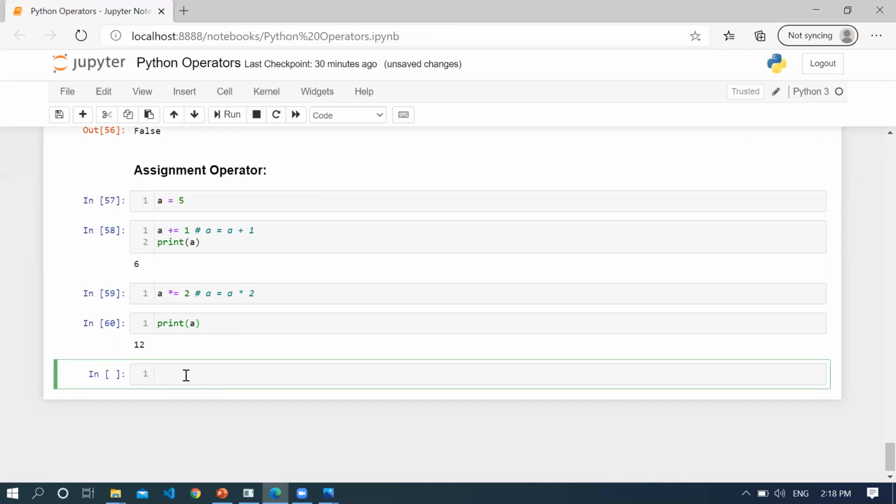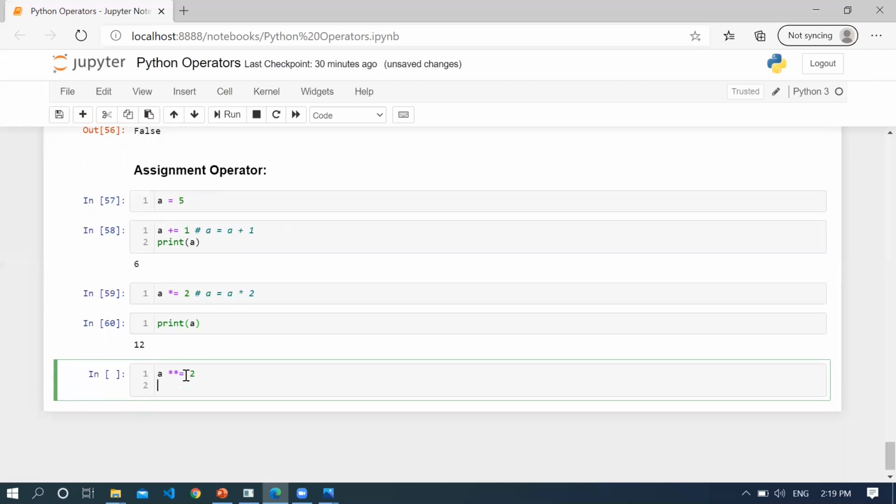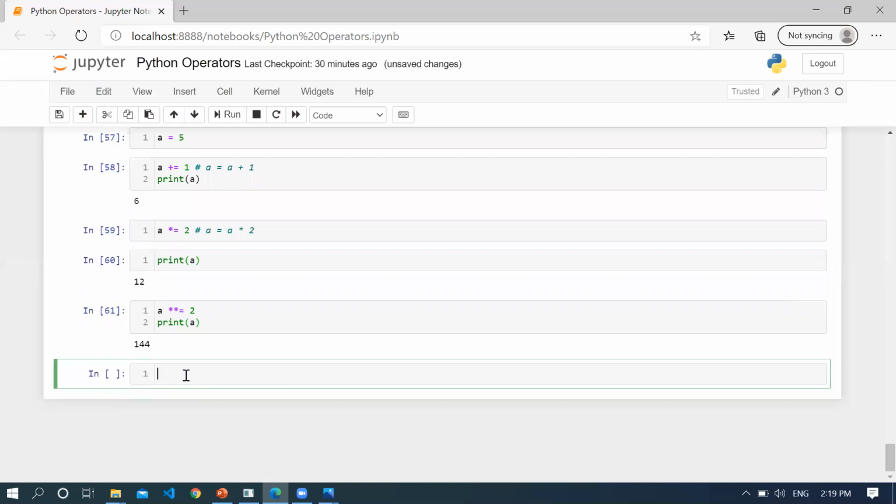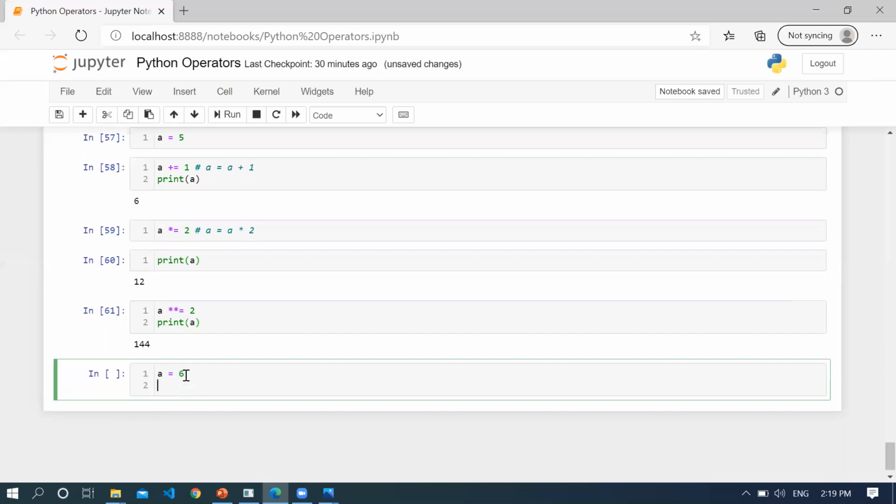Because a has 12, if I'm using a multiply, you can use 2 asterisks, which represent the power sign, equal to 2, it will give me 144. Once again, let's say a equal to 6, then a power equal to 3 will give me 216.